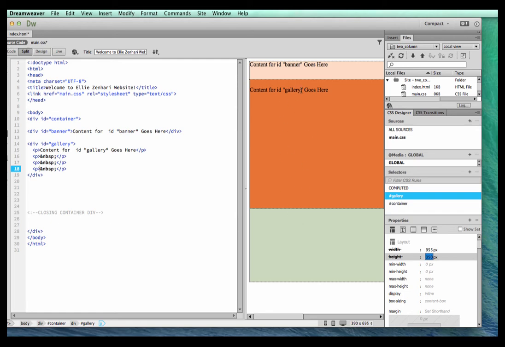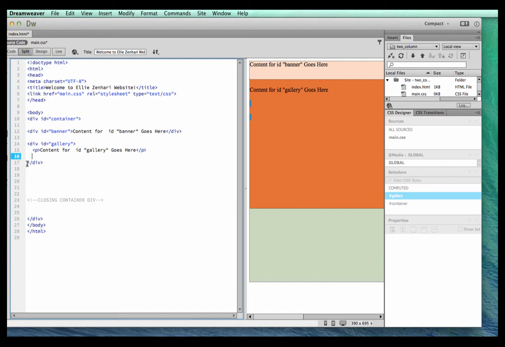So I'm gonna go ahead and put below it again. You'll see that this is everything. I can just copy paste the code for faster results. So here I'm just going to move it so it's nice and organized. You could see that the banner has opening and closing div. Now I have my gallery with opening and closing, and now I'm going to do two more.